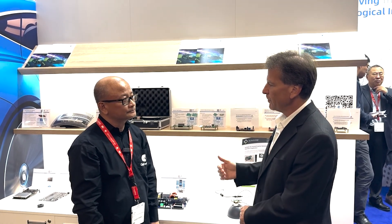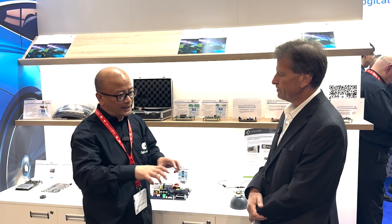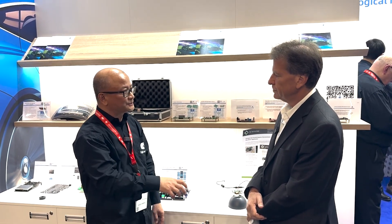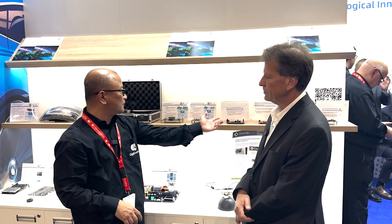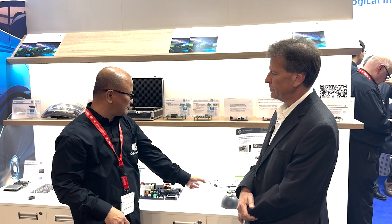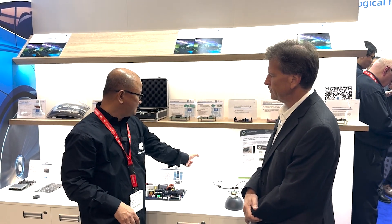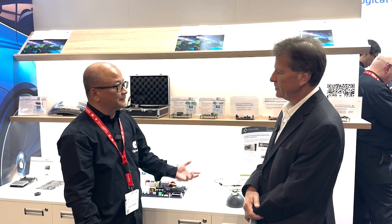So where in the automobile are people using these flash products? Every segment of applications on the car — from Ethernet, ECUs, to the radar, like on these boards — as well as an example is using a two gigabit octal NorFlash on a DLP application, where they project on the ground.